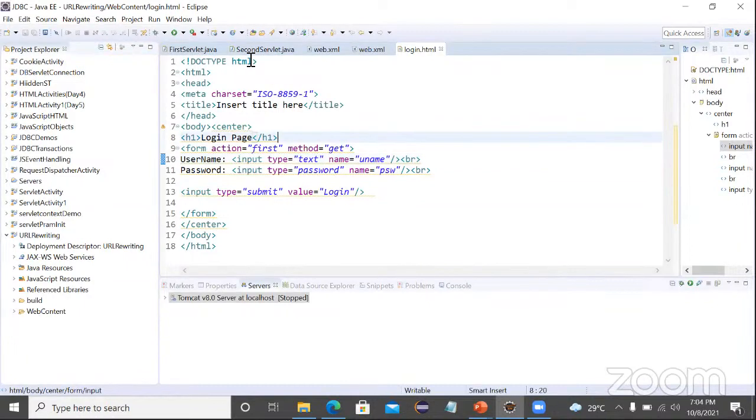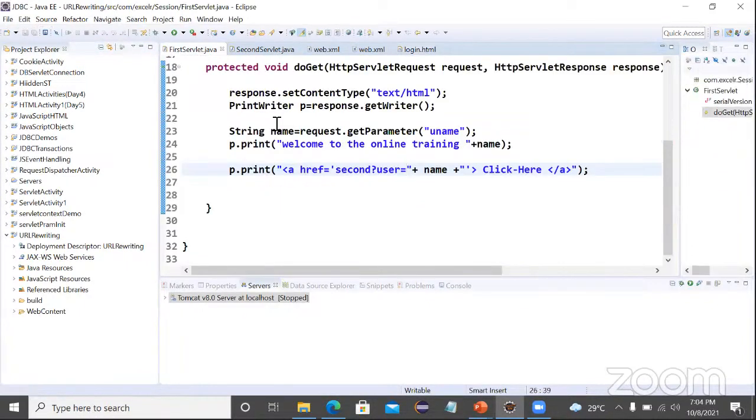Let me show you this execution. There is only a small mistake with the semicolon. I enclosed it with the servlet name, but we have to end that after passing the parameter value.